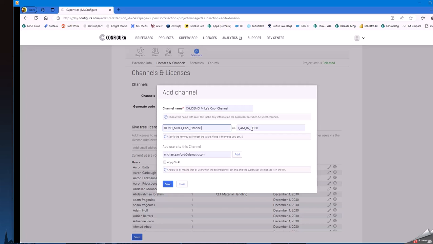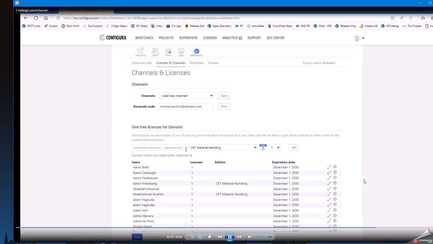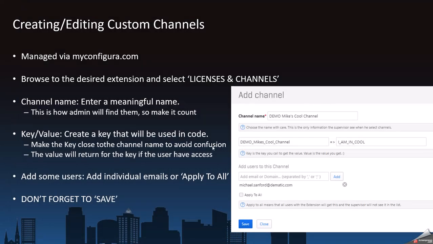And then at the bottom there, I put my name in and click the add button to actually get into the list. I'm not going to do that, not because I'm not cool, but because we're going to use a filter later. So we'll learn about that in a minute. But you do notice I hit the save button and now we're good to go for that channel. So I'm going to close this demo and we'll keep going.